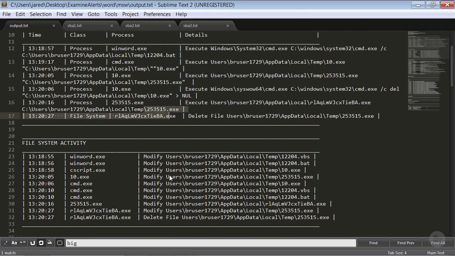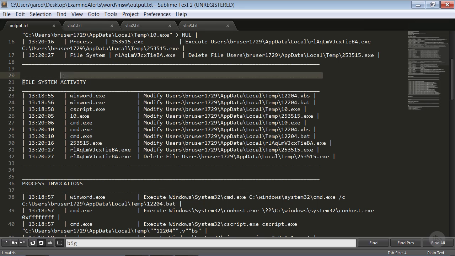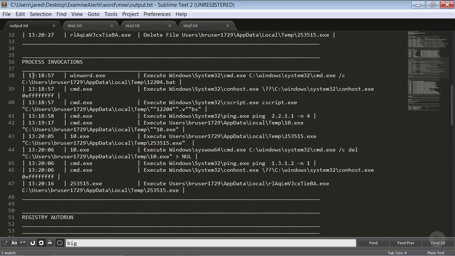Other categories of information in the output file include file system activity, in which we see more evidence of WinWord running a VB script, batch script, executable. And if you've been following the latest trends, we know that macro malware is once again hot. For process invocations, again we see even more detail about the flow of one process that starts another. And we can look through here and pull out specific indicators of compromise. For example, this malware pings a certain IP address for whatever reason. We could block that, look for that, search for that, indicate on that, even at the network layer, though this is an endpoint tool.